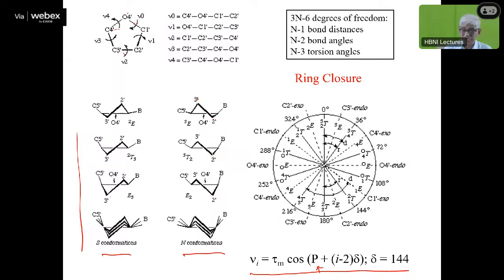Okay, and it turns out that DNA has basically south conformations and RNA has north conformations. You can also have a certain kind of DNA where you have the north conformations. This is a special case which we'll have. But by and large in DNA, you will have south conformation. That is S conformations. That is the C2 prime endo geometry or the mixtures of those. There are also twisted conformations. These are twisted ones, where one is up, one is down. These are called twisted conformations. And those ones are mixtures of endo and exo.